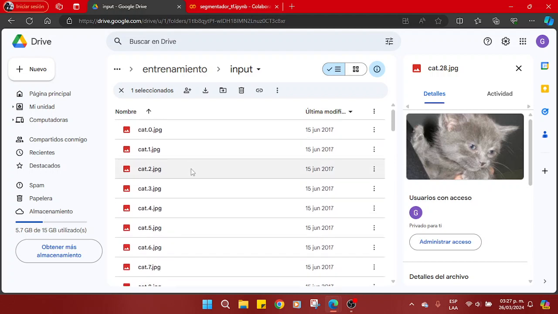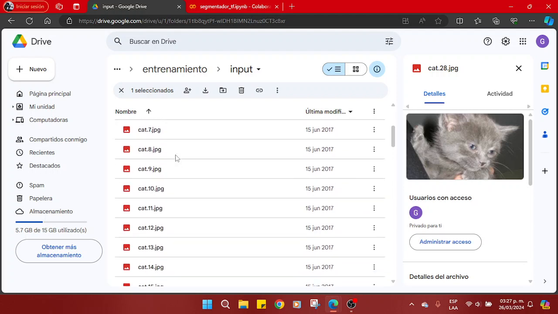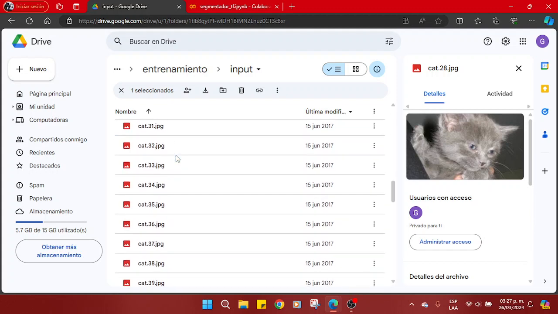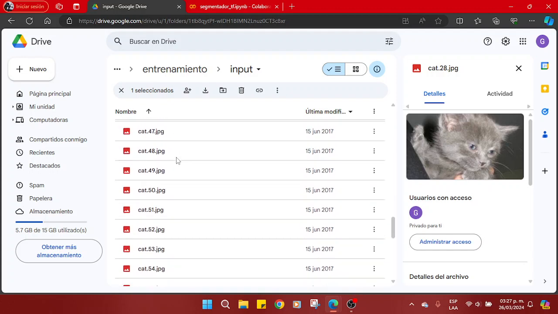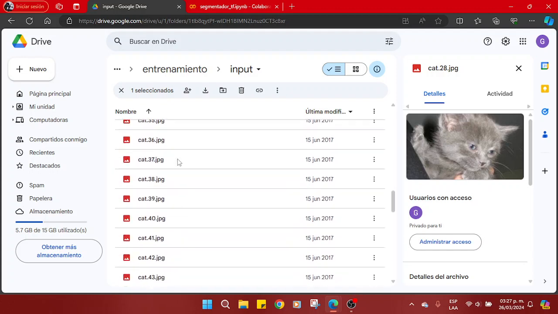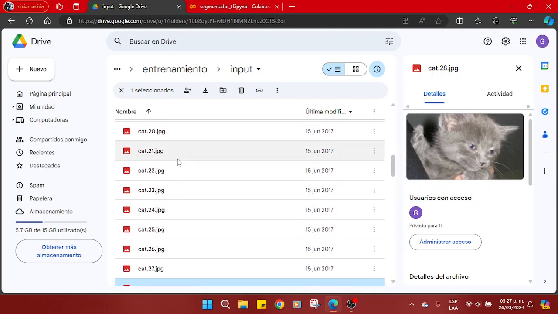But since I'm making a didactic, demonstrative video, I don't need a high-end dataset for the demonstration. So I think we're going to be okay with this size of the dataset.